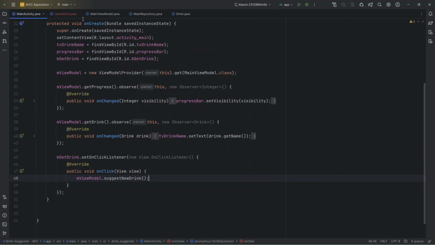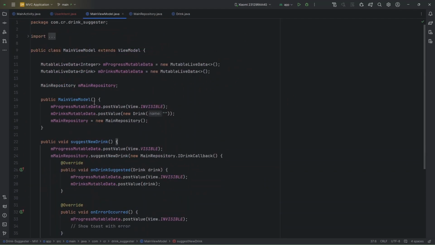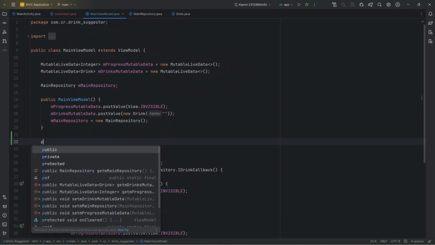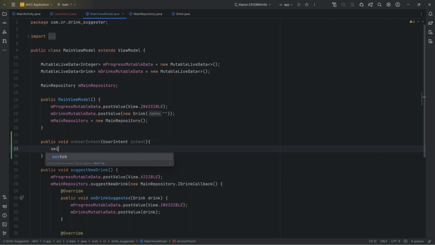So let's go to the view model and create a new method which will accept this user intent. The method will be void onUserIntent, and it will get user intent. So in this method, we need to create a switch statement, or we can use an if statement.